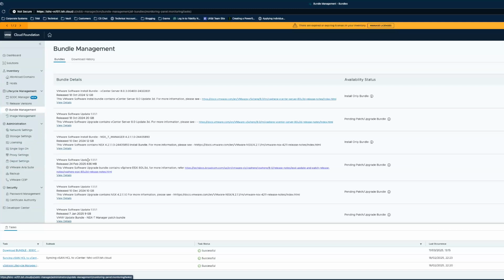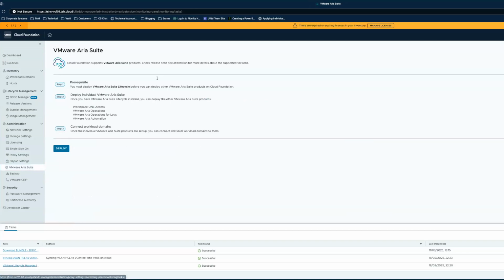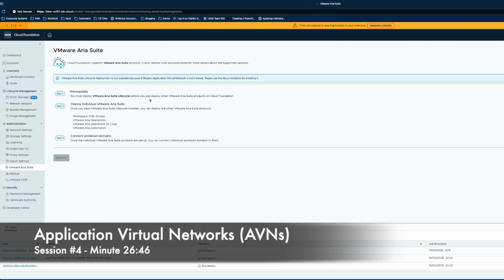You also have the option there to set up an offline depot. So if you've got multiple SDDC instances and you want to reference an offline copy, so not everything is trying to go out to the internet, or you're in a dark site, you have the option to use offline depots there. We just keep going down through the list really. We mentioned briefly about AVNs earlier, application virtual networks.